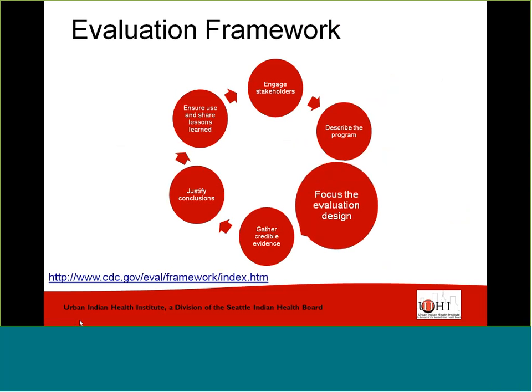By step 3, we've already clearly defined the different aspects of our program and have an understanding of what each element is intended to achieve based on the logic model we developed to describe our program in step 2. In step 3, we will identify the type of evaluation we want to conduct and develop questions to help us understand if the program is working, why or why not it's working, and measure specific indicators that are appropriate and relevant.